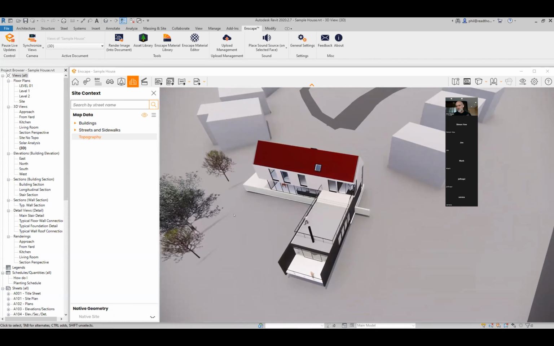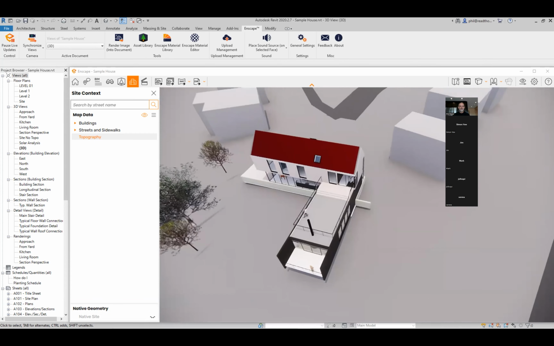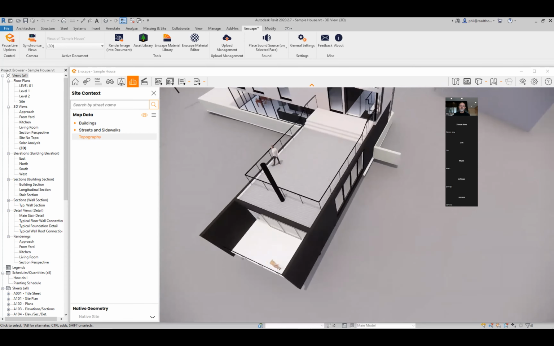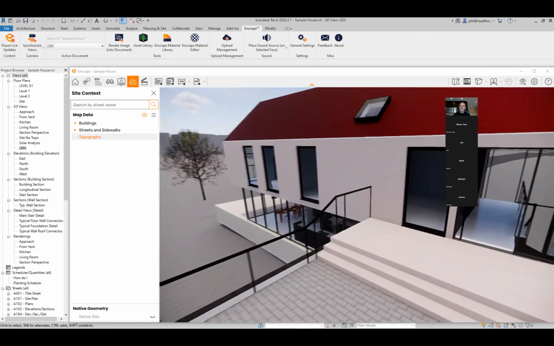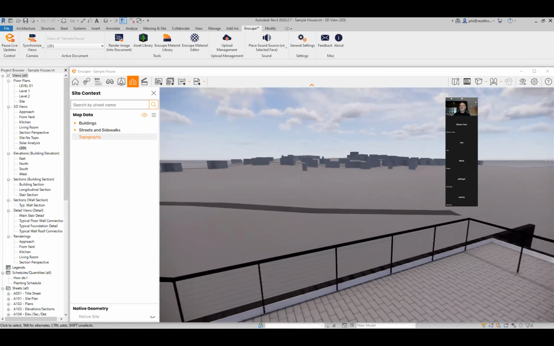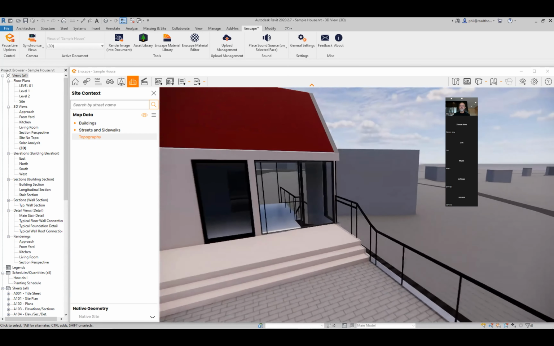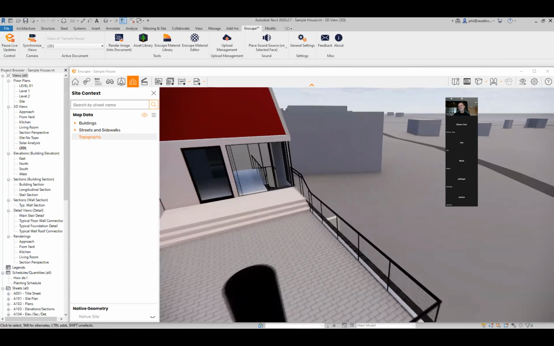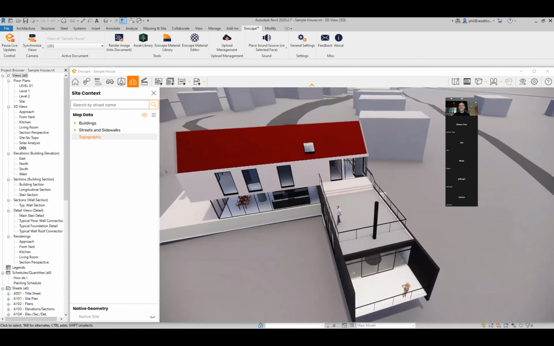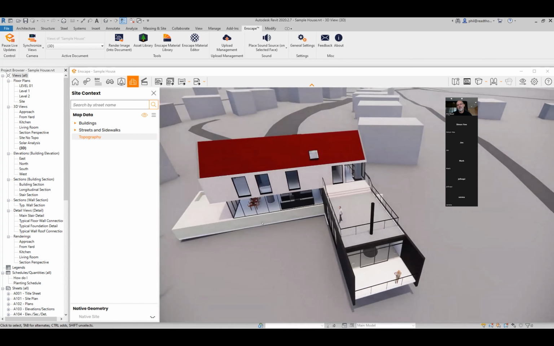So is it useful? I think it depends on scale. If it's important to see the context as realistically as your customer needs, it's probably better to just model the site in a tool and pull that in as context so you can see things. Because otherwise, your customer wants to see, well, what am I going to see from my back deck that overlooks this nice creek? And you go, oh, you're going to see little square boxes. And they go, oh, that's not enough. I want to see a lot more detail. So I think it's useful to a point, but it may not be useful in all situations, but that's how it works. And that's what I've got today.